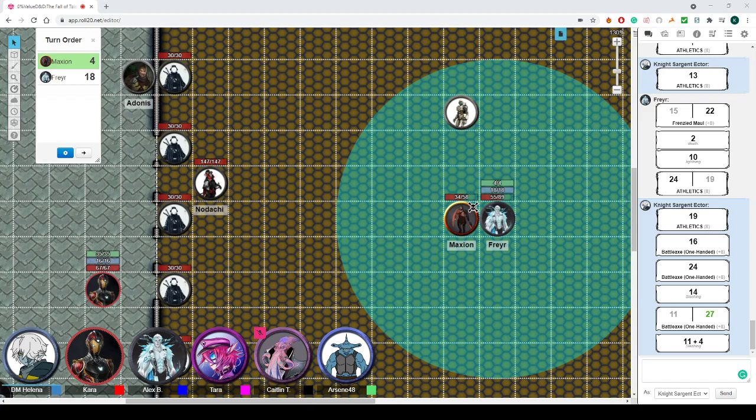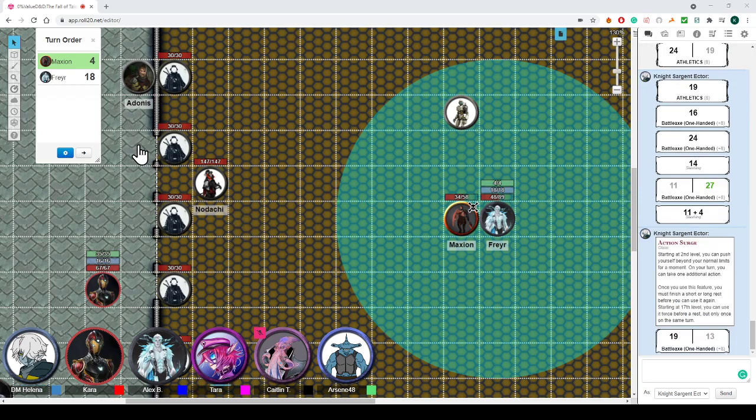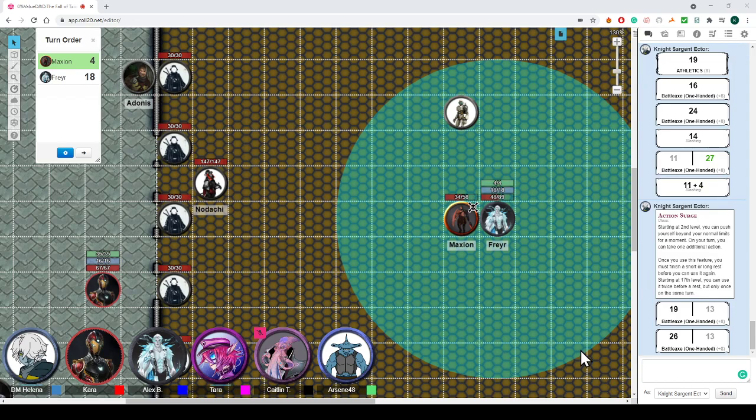And then, spurred on by your ability to fight and wanting to do his best, he's gonna action surge. Good. He's gonna swing again. That hits. And again. Everyone else hits, yes.